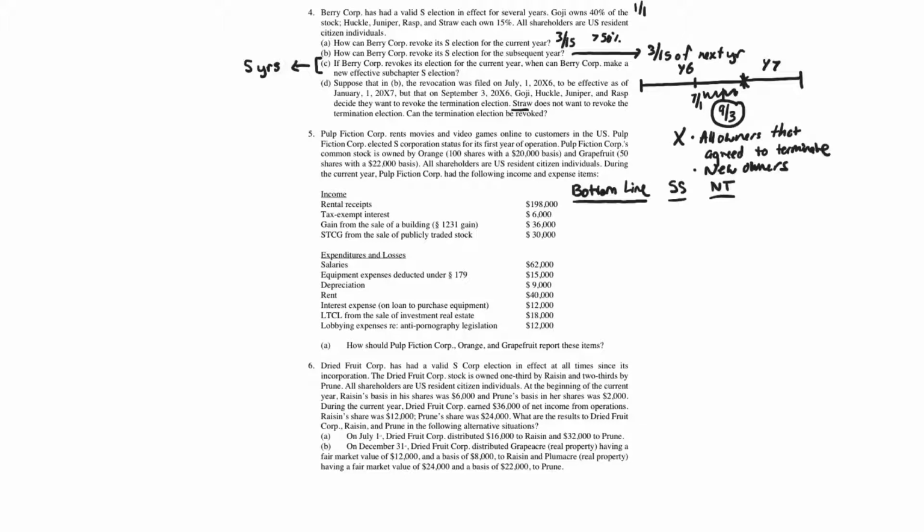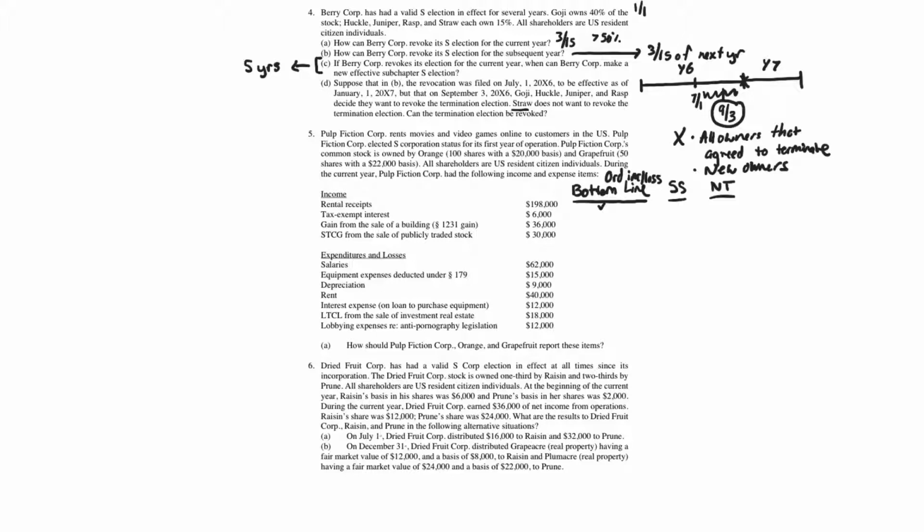Okay, so let's go through all these items, and it's the same logic. If it needs to be separately stated, same logic as it would be for a partnership, but you might have some differences. We'll talk about those. So the first is rental receipts. Remember that bottom line is we lump together the ordinary income or loss. So rental receipts, can we lump those together? Yes. The general rule for ordinary income is we lump that into the bottom line.